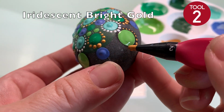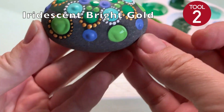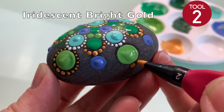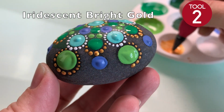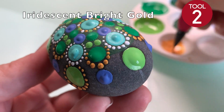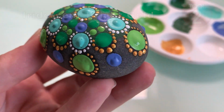Okay, so now we're in the danger zone. This is when you have wet paint along the edges of the stone, and it gets to be real kind of difficult trying to hold on to the stone and paint while things are wet. If your fingers end up touching any of that wet paint, you get into a problem. So after these dots, I probably put the stone down and let it dry. I can't tell you how many times I have put my finger in a wet dot on the side of a stone.